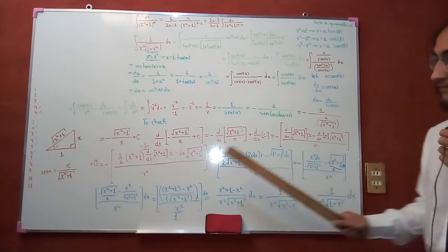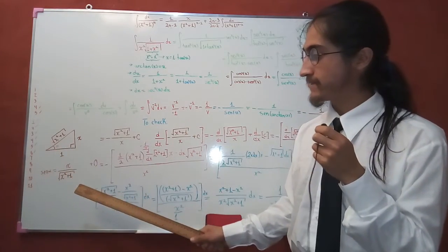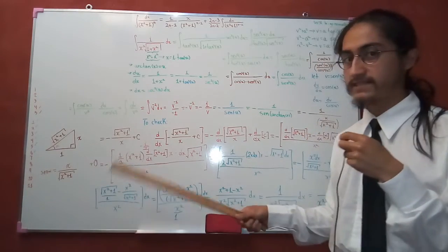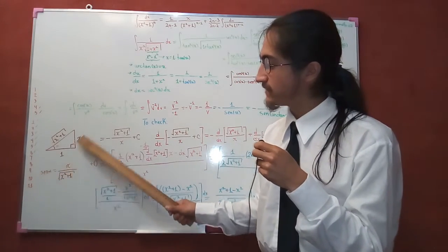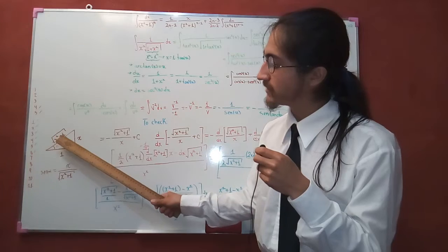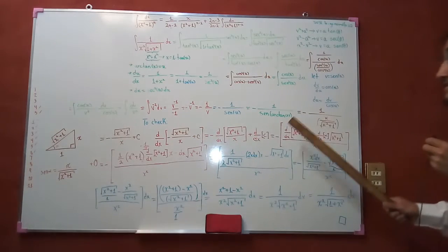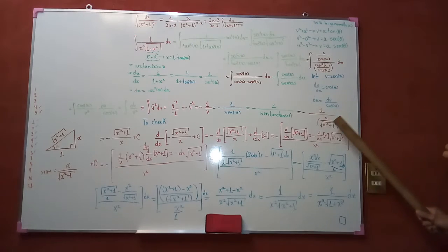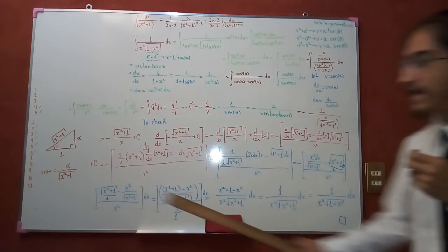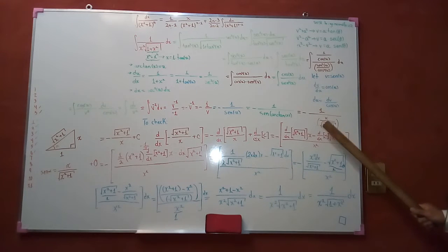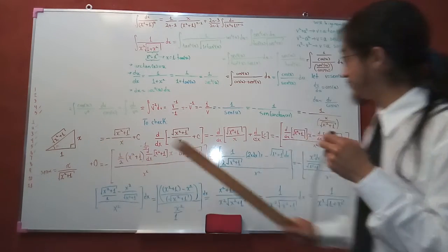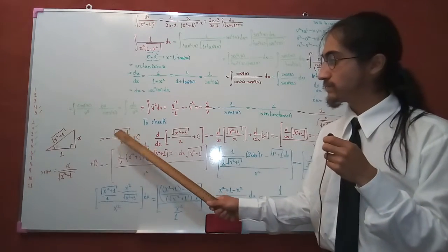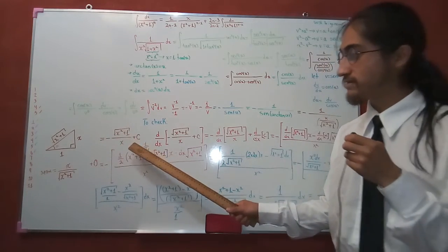Then the sine of this angle is equal to the opposite side divided by the hypotenuse. So the sine of this angle is x divided by the square root of x squared plus 1. So this is equal to negative 1 divided by, open parenthesis, x divided by the square root of x squared plus 1, close parenthesis. This is equal to negative the square root of x squared plus 1 divided by x plus the constant of integration c.